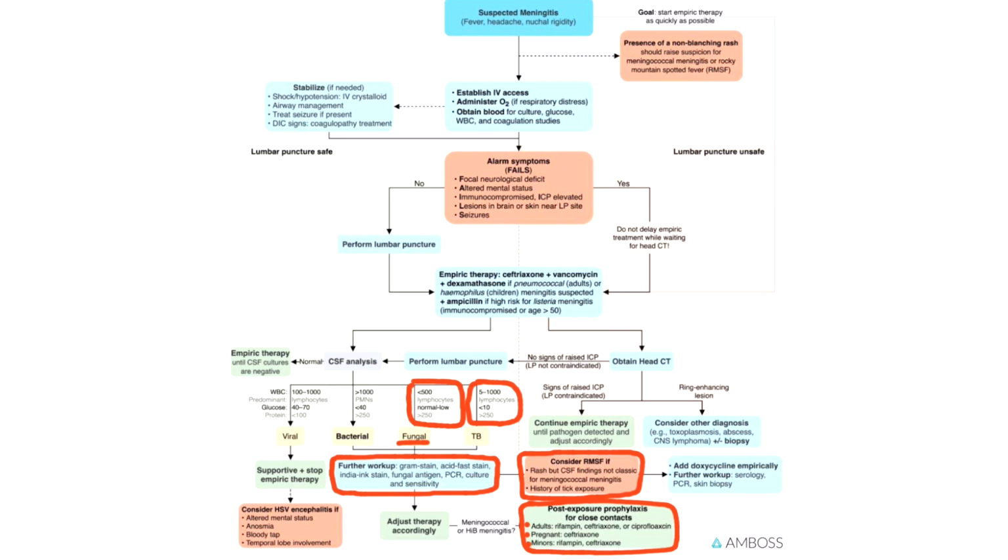Okay, so if you're thinking it's Rocky Mountain spotted fever, you can give doxycycline. So you're going to add that. Of course, that's just empiric. You don't know that it's Rocky Mountain spotted fever yet. So you're going to need to do further workup, such as serology, PCR, and skin biopsy.